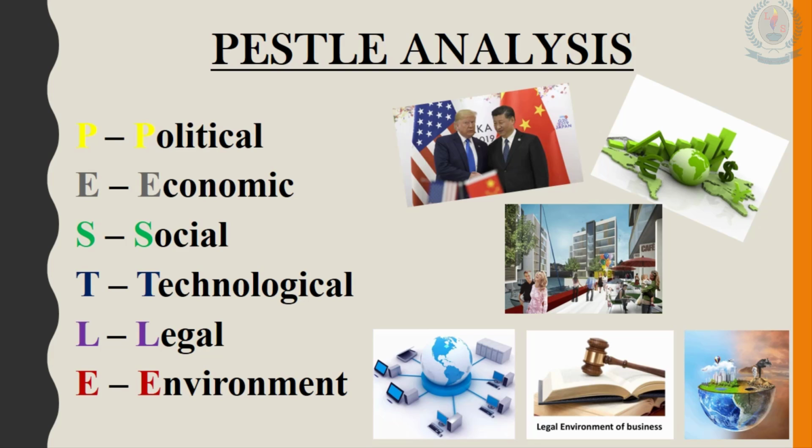The final environment is the letter E. It is about the environment. It is about nature. When you are, for an example, conducting a manufacturing organization, you may use some chemicals. You may need to dispose of your waste materials. But when conducting those business activities, you need to follow environmental rules and regulations as well.